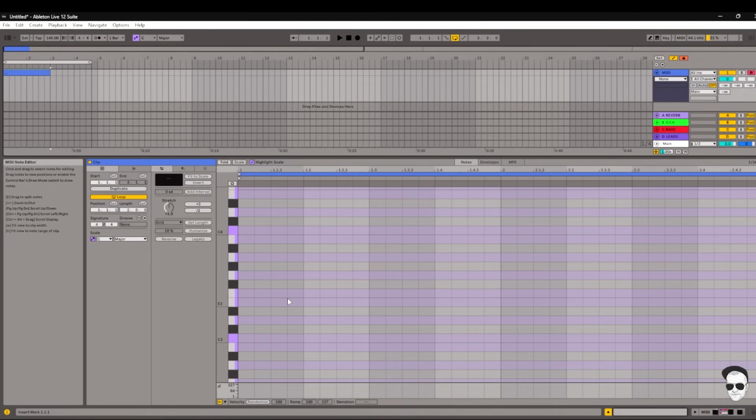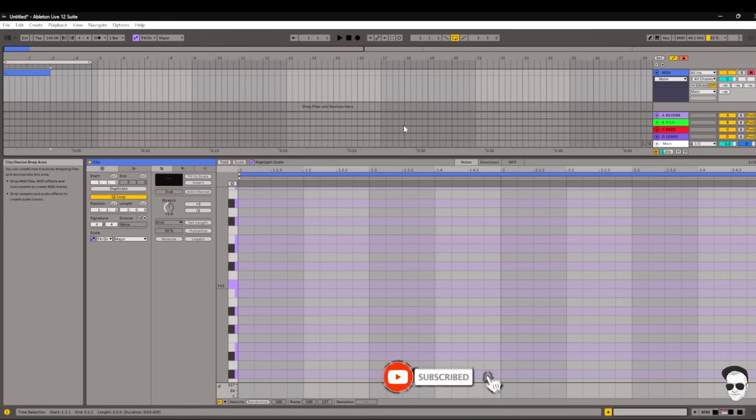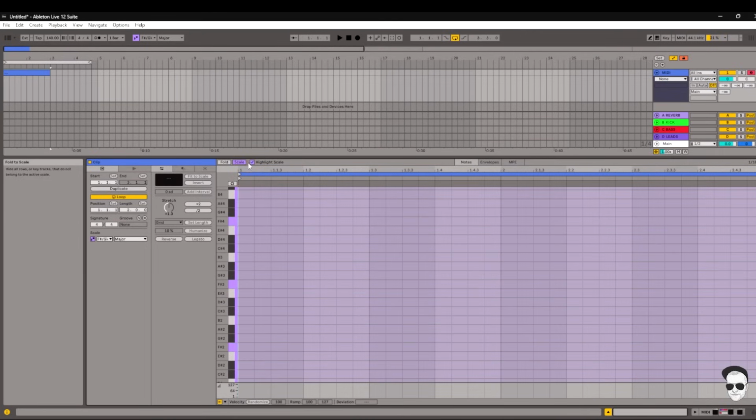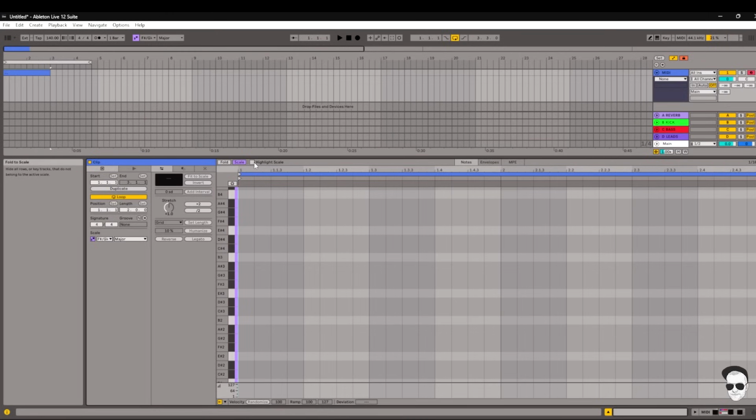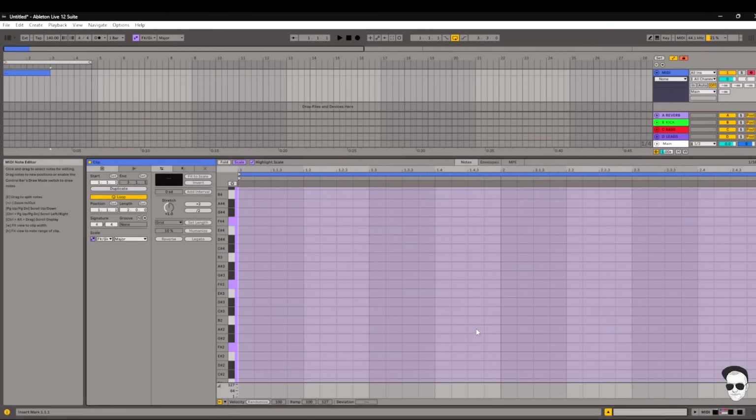Boom. And when I click in here, you'll see at the top, if you click on the eye, you'll see the scale of the track that you're working in. So say I'm going F sharp, and I can always use this when I'm putting in samples as well, and trying to have my bass and my pads, etc. matching. You'll see in the scale here, I am in F sharp, and it's already highlighted. So I have this scale highlighted, and I have the scale function as well, so we can see it here. So I know I'll stay within that scale.